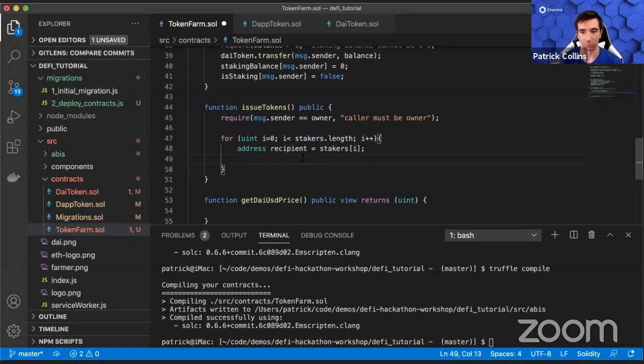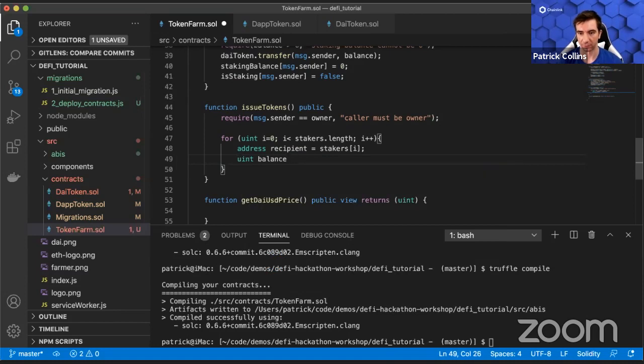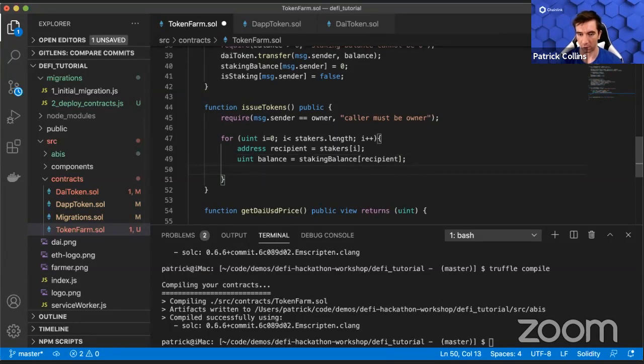Again, we're looping through all of our stakers here. We're going to get the uint balance equals stakingBalance[recipient]. And then we're going to say if their balance is greater than 0, then we're going to send them our reward.